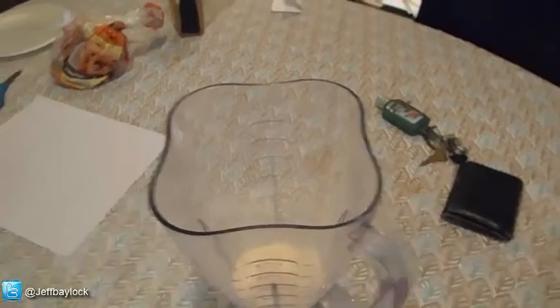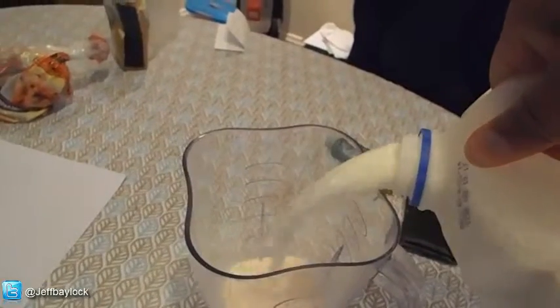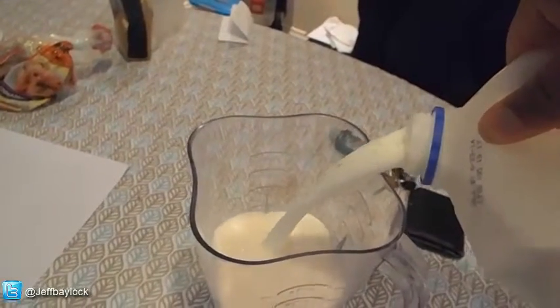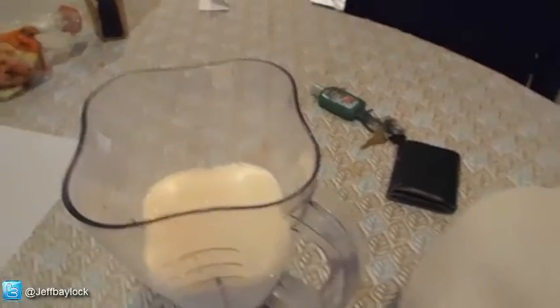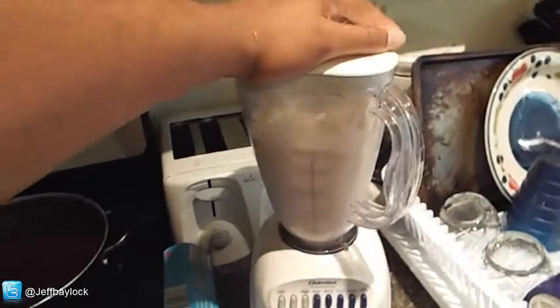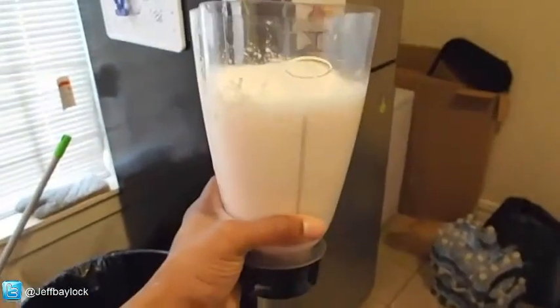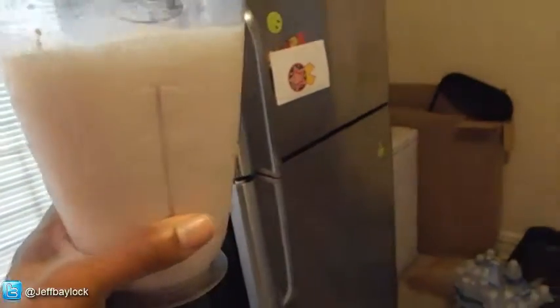Now we can put regular water up in here or filtered water, but I use milk for the vitamin D. There. Oops. This is the shake, all blended in and well done. And I'm going to drink some for the pre-workout.